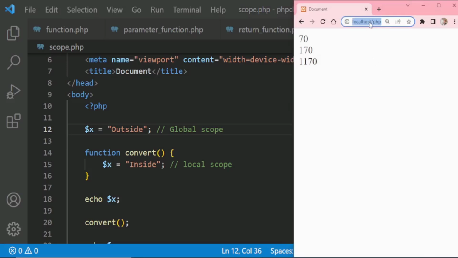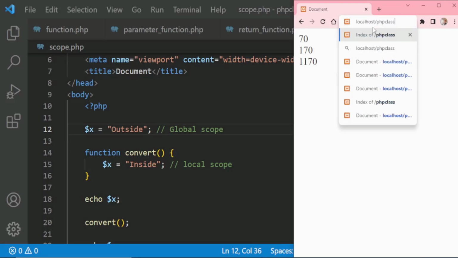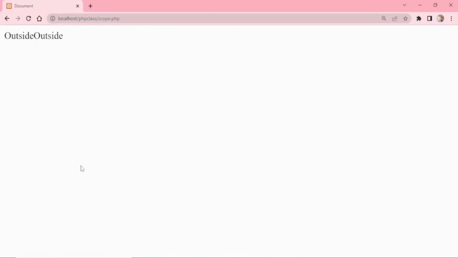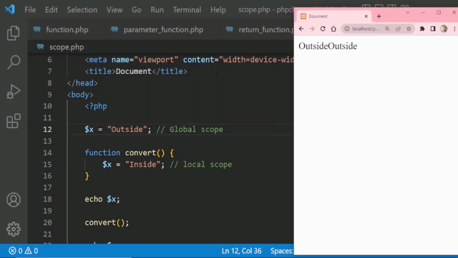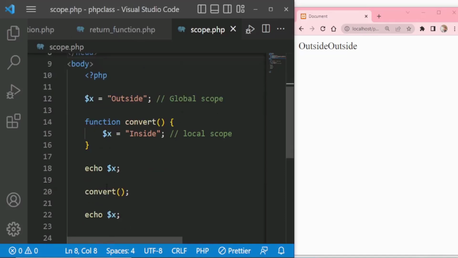Okay, so we have scope. Alright, now let's check this out. Let's minimize this so we can see what's happening. Okay, I'm gonna put an echo break here.